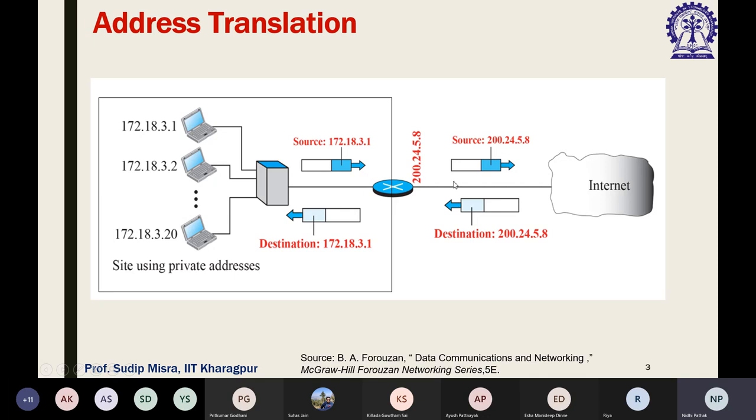While going out, it is simple. Whatever the source is inside, the private address, the router is going to replace it with the public IP address like this. But while coming in, how does it know that this one corresponds to this one? It looks at the cache, the table that it had built up while the packets were going out. From that table, it knows that the response coming from this particular destination has to be sent to this private IP address, because it had kept a copy of it while it was sent out through this NAT router.